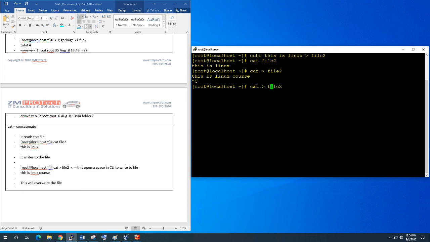You want to, at the same time, keep what's already in there, right? You type cat 2 greater than and the file name, and you said I am enjoying Linux.